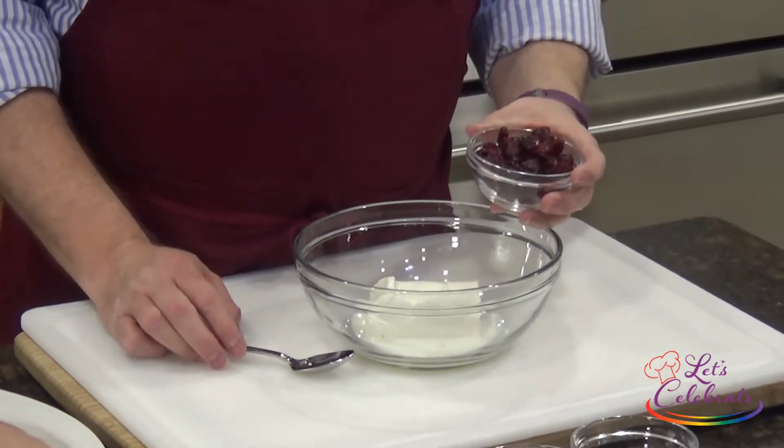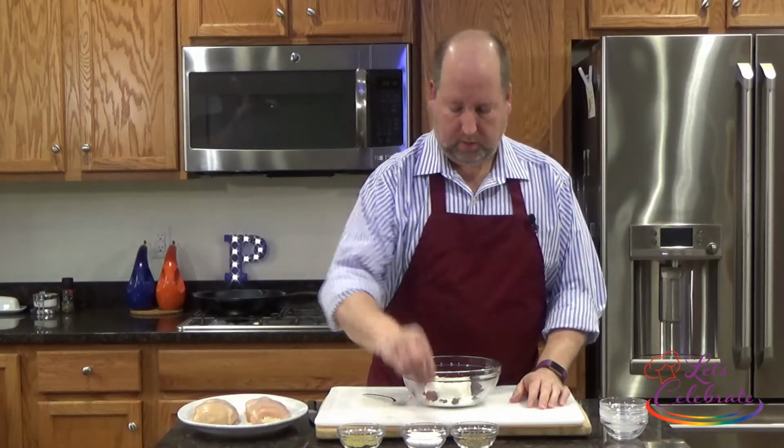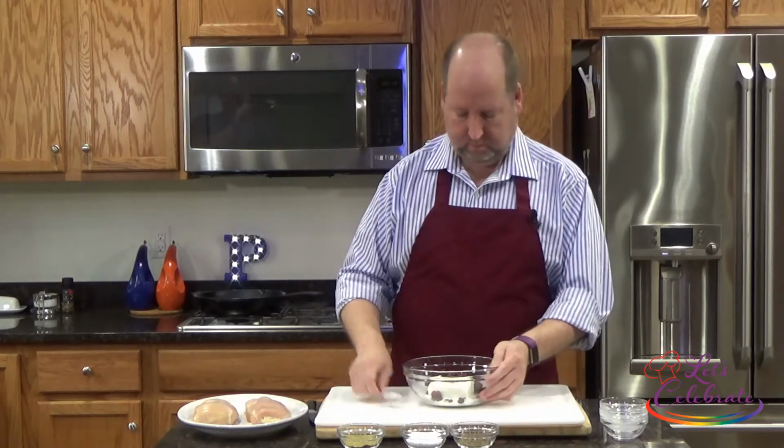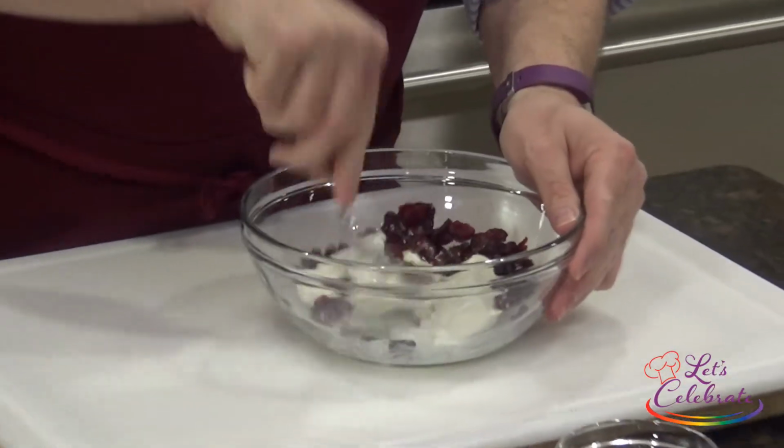Half a cup of dried cranberries. A little bit of salt, just a tiny bit, and a pinch of pepper. And we're just going to mix this up by hand. It only takes a few moments.